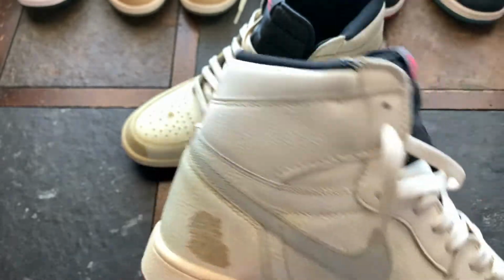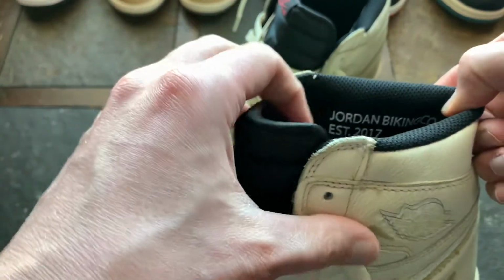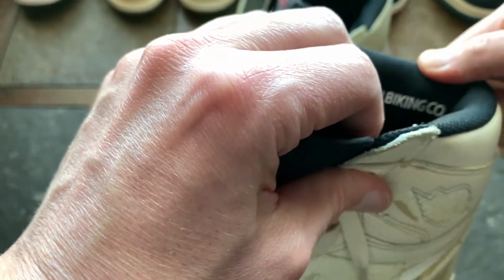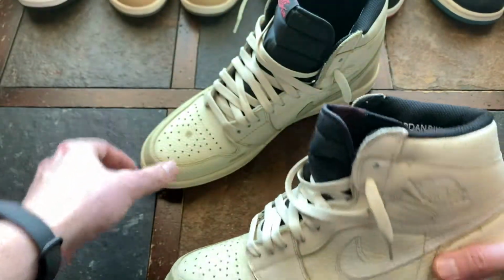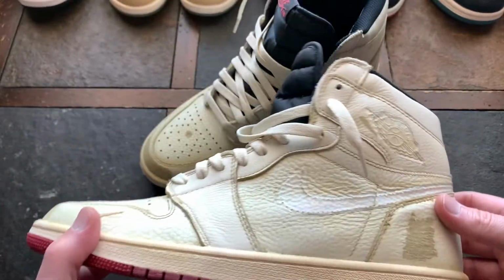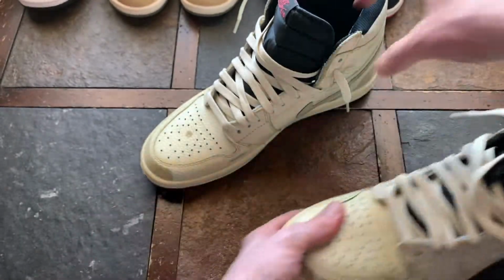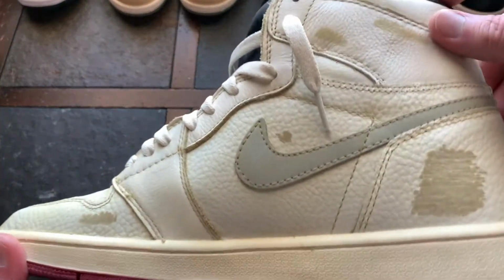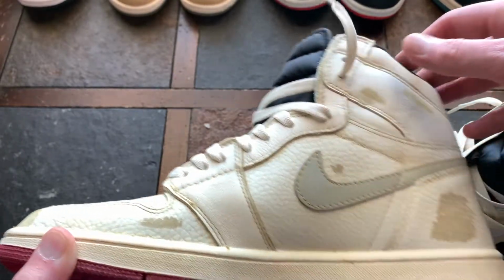Tongue feels good. Inner printing, that's what it says inside: Jordan Biking Co. Whoops, don't cover that for you guys. Okay. Overall shape, I think, is good. Leather feels fine. So here we go to the other one. You can see some of the markings on this one.